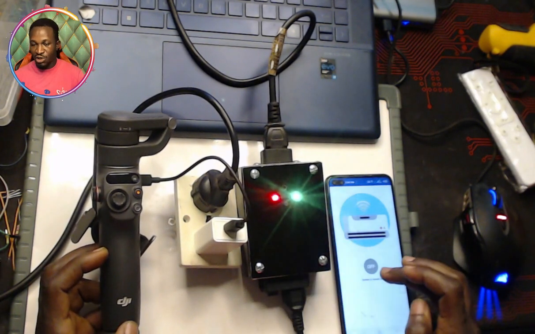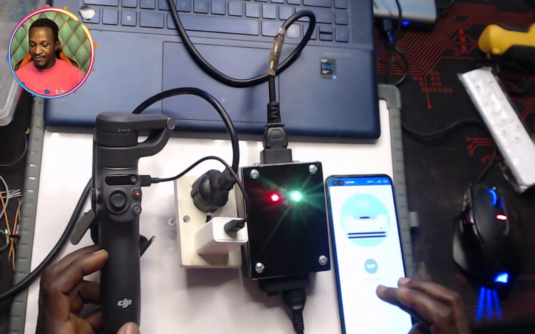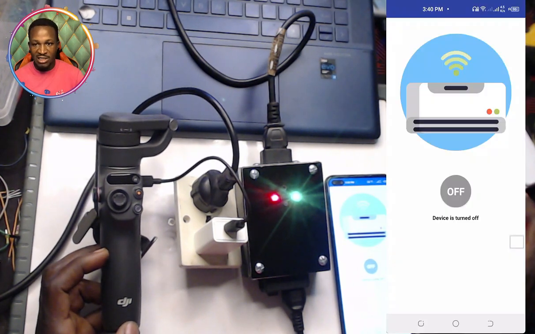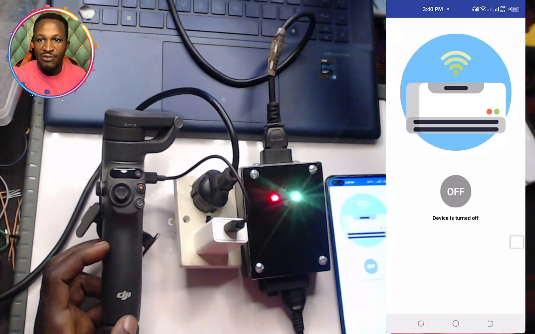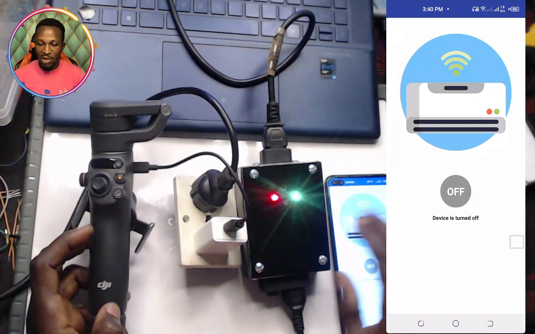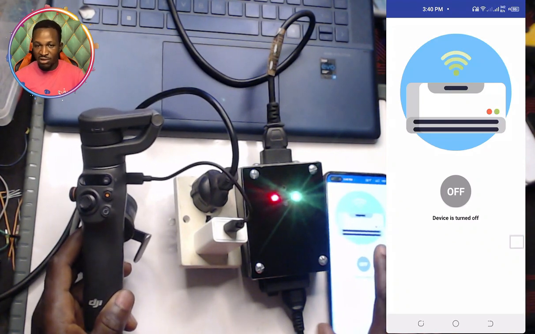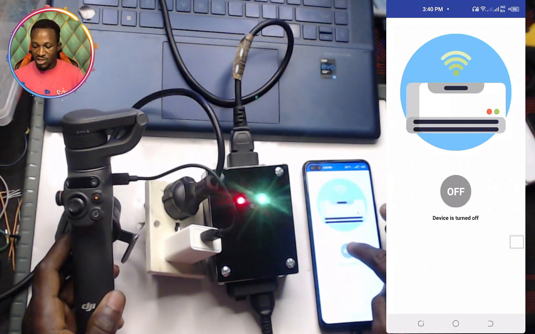And that is because on our app, we turned the whole device off. And that's why it says device turned off. So if I show this on the screen, this is what we see, device turned off. Okay, so now we are going to turn this device on and we'll see what will go on. So let me shift these things this way. So I'm going to turn the device on.